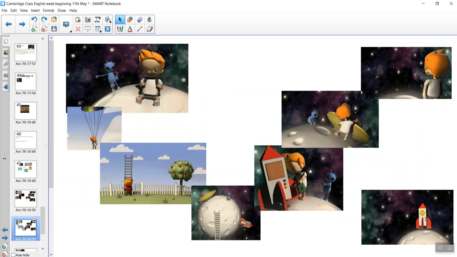Okay, so then the boy has an idea and he puts his backpack on and he slides off the planet. His parachute opens and he gently lands on the earth again. And he runs back to the shed and he gets a ladder. And he pushes the ladder up into the air until it reaches the planet. And then the boy puts some fuel into his rocket and the alien watches. And then he fixes the alien spaceship. The alien says thank you and flies off, and the boy waves him on his way. And then the boy climbs into his rocket and the rocket takes off.